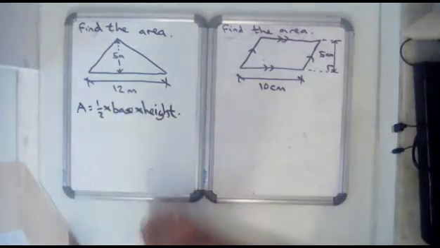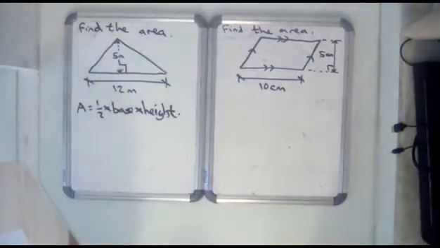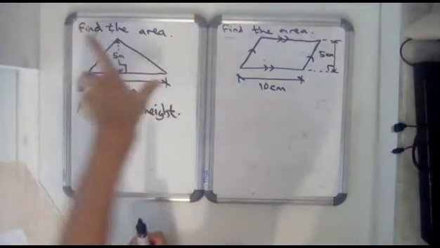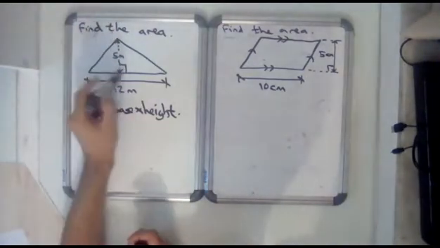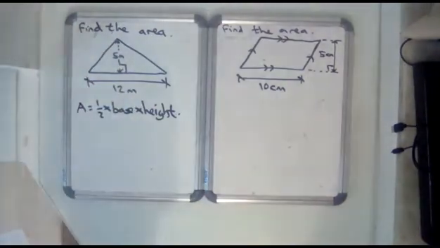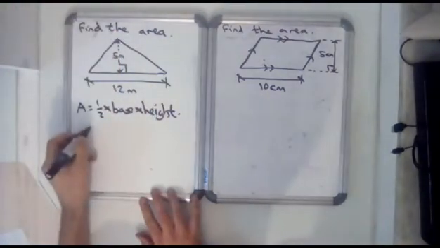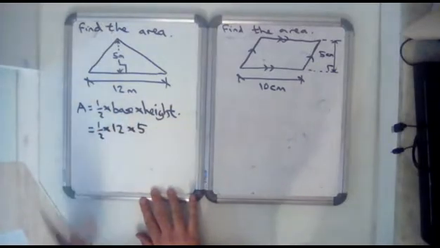So in this one, it's not drawn. There should be a right angle there to make it completely explicit. So the base of this triangle is 12. This is the height, the perpendicular height, and now I've drawn this on. It's unambiguous that is what it is. So the base is 12, the height is 5, so the area equals a half times 12 times 5.